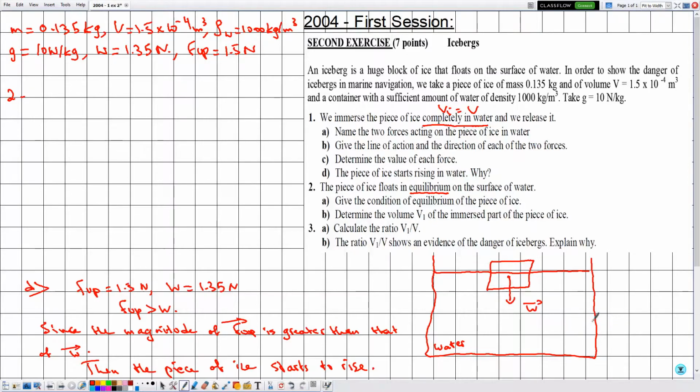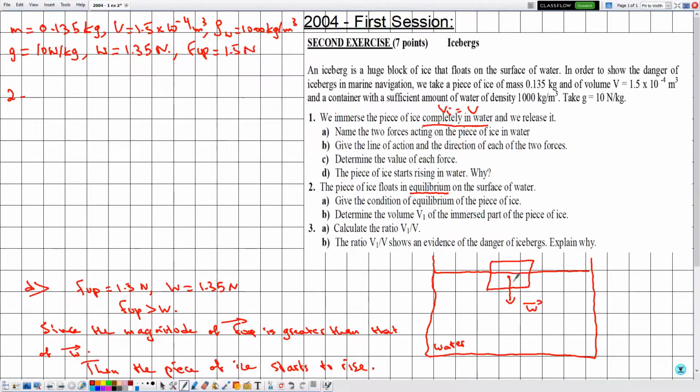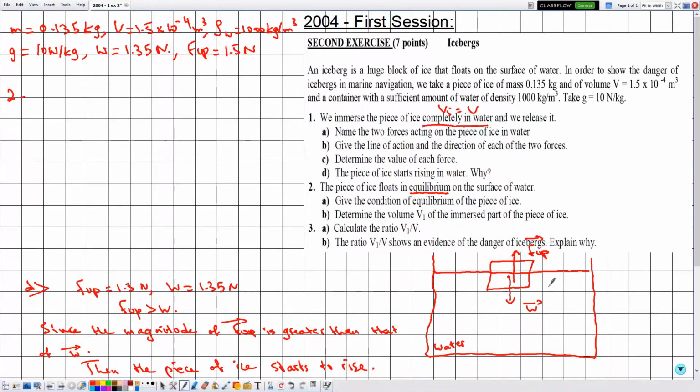Also the force F upthrust exists in this case. So what's the point of application of F upthrust? It is the center of gravity of the immersed part. This is the immersed part, and its center of gravity, suppose it's given here. So this is the representation of F upthrust, like this. So the important thing is that the weight didn't change, the real weight.